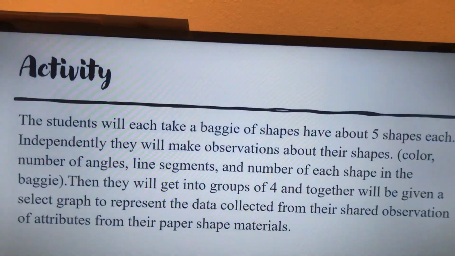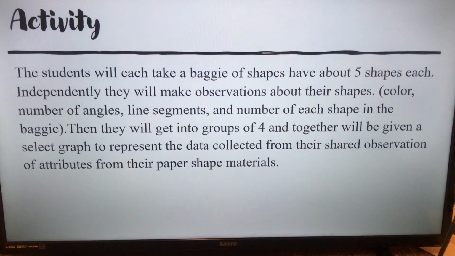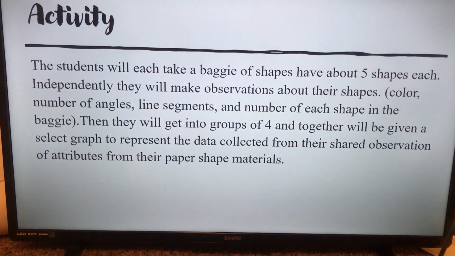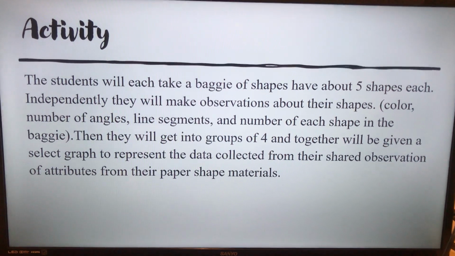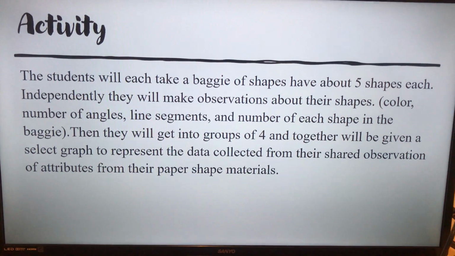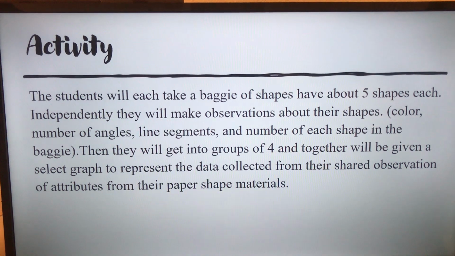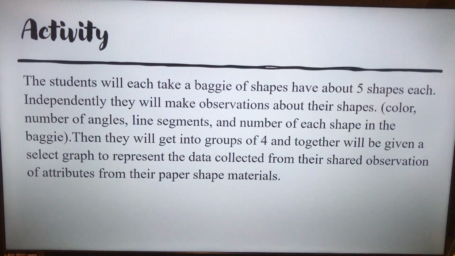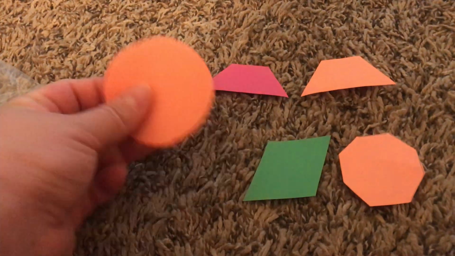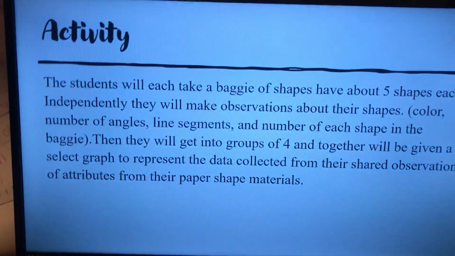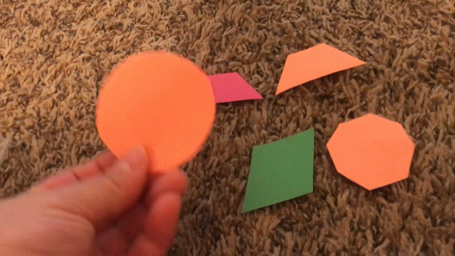Once they collect all their data, I, as the instructor, would like to pass out the information as far as which graph they will be representing. You'll have different groups that more than likely have the same type of chart, but the data they'll be collecting is a little different. That's part of the purpose of randomizing the number of shapes and the colors and things like that.